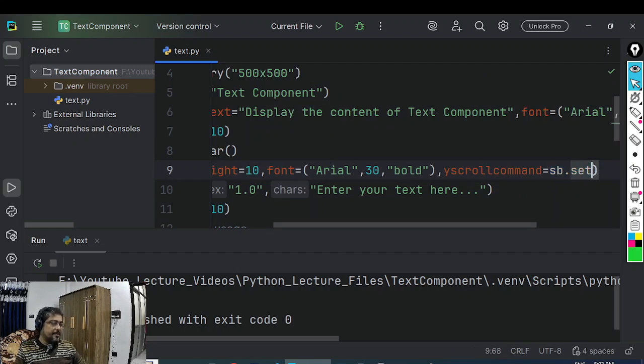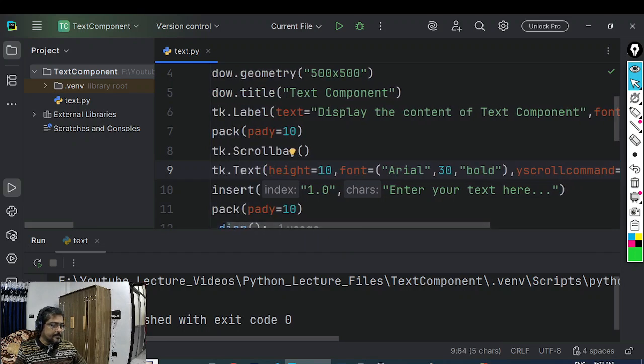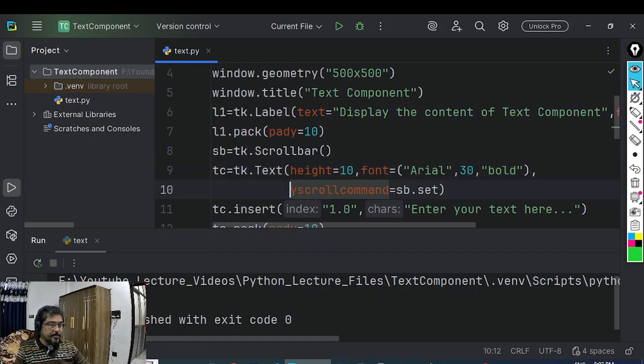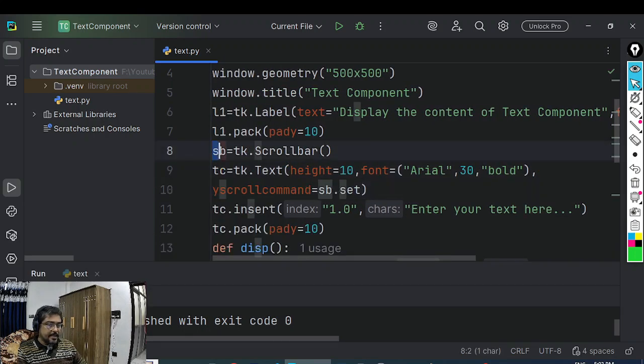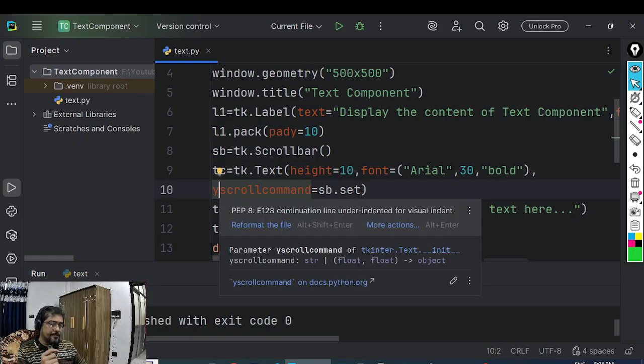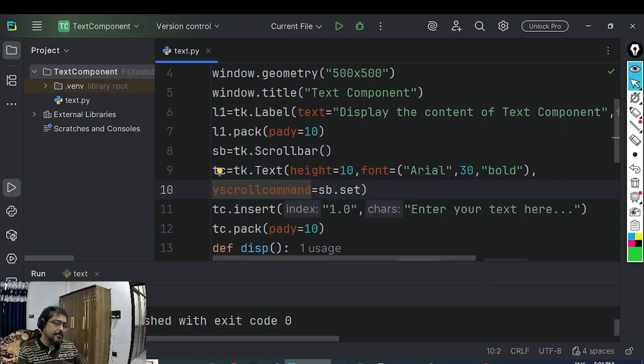Here SB is the name of the scroll bar. Y in yscrollcommand means vertical, since we need to add a vertical scroll bar to this text component.